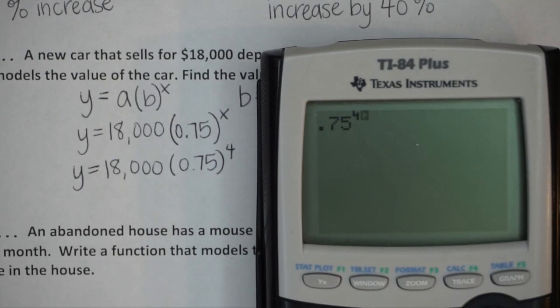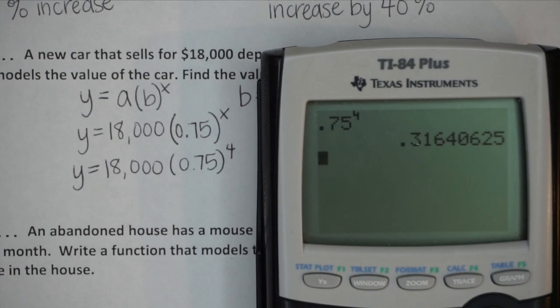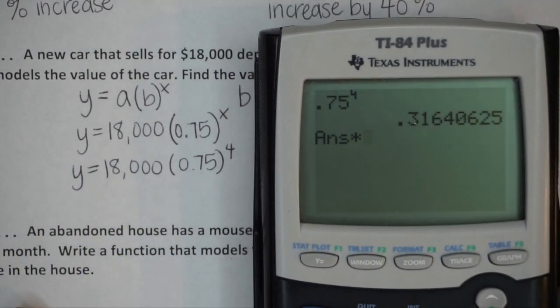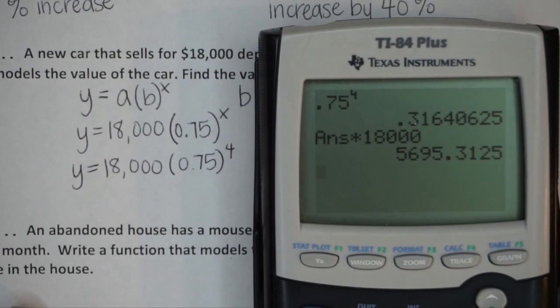Let's see how much that is. All right, so that gives us that value on the screen. Okay, I am going to multiply that, so just immediately hit the multiply button, times the 18,000, or the initial amount that was in the front. So now I'm going to type in times 18,000 and see how much we get. We're probably going to have to round.